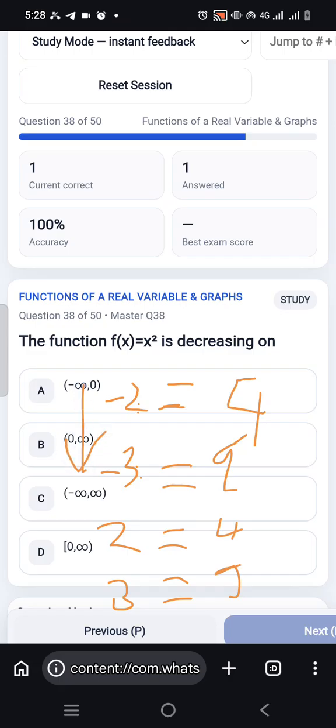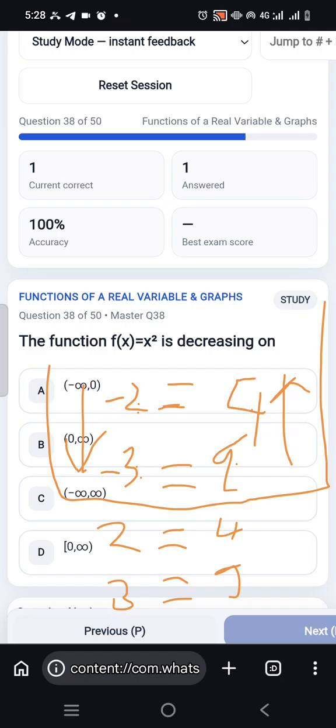So what happened to your y? From 4 to 9, that is an increase. So this is a decrease, it is decreasing at this point, the negative side. This one is from 2 to 3, that is an increase. This one also from 4 to 9, that is also an increase. So both of them are increasing, meaning that on the positive x-axis it is going to keep increasing, but on the negative side it is going to be decreasing while the other is increasing.